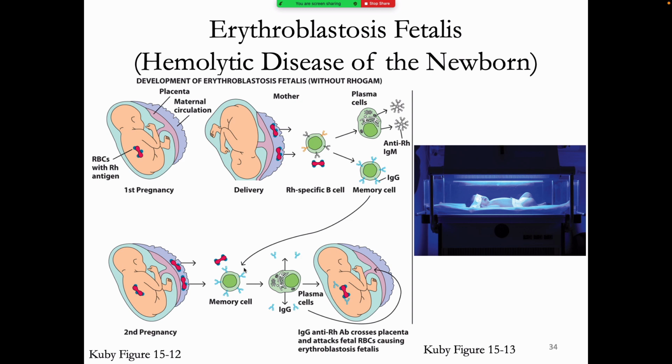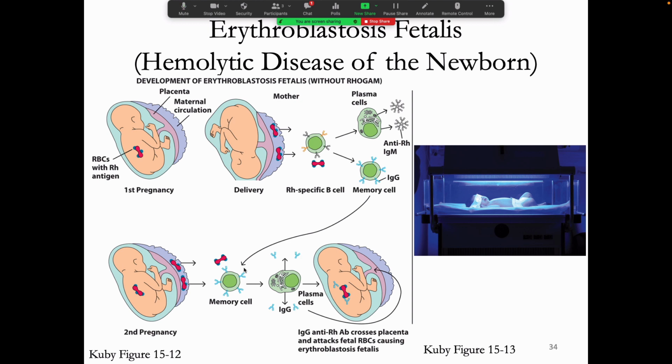Because IgG antibodies are able to cross the placenta. And these IgG antibodies are going to cross the placenta and are actually going to attack the fetus's red blood cells. And so the fetus is going to lose its red blood cells. In the end, the baby will have severe anemia because of a lack of red blood cells. There will also be some breakdown products of hemoglobin and other things, and so the baby will have a lot of issues from some of these excess toxic products that come as a result of the red blood cells dying. And so this baby will be in pretty severe shape. This is not good.